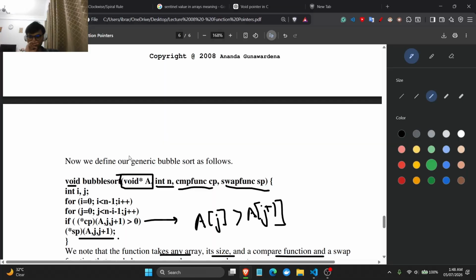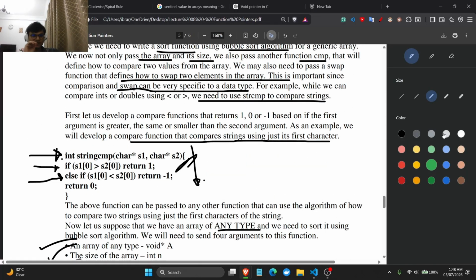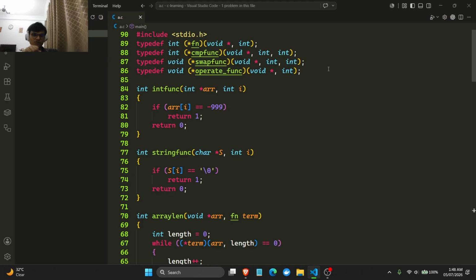Yeah, his example was this, which is fine, but this doesn't match our definition of the way we made the comp function to be.